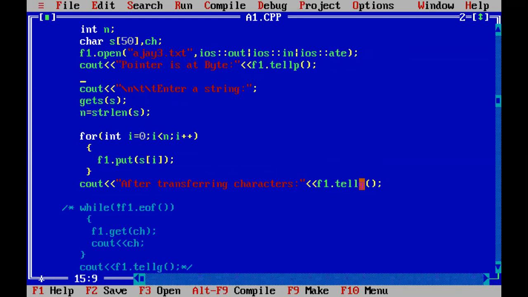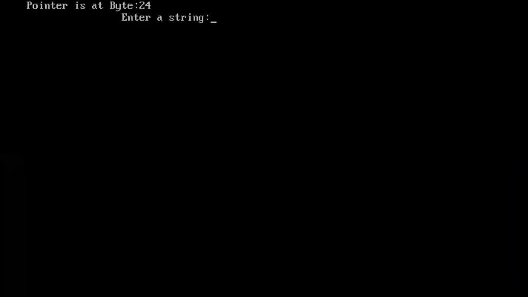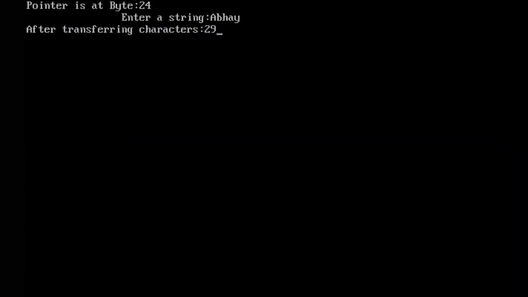So the total number of characters in it would be the pointer position, because we are opening it in append mode. See now, when I open it, 24 characters are already there, stored from 0 to 23. I'll store a string now, say Abhay. So now it would be 24 and 5, 29. Okay, now it is at 29.